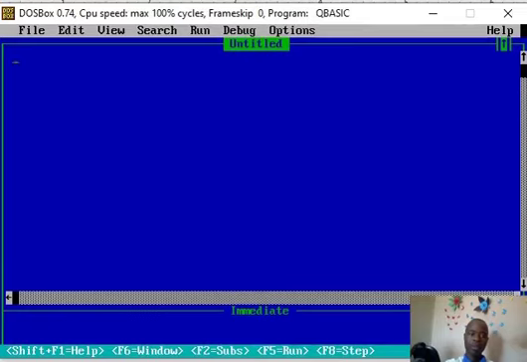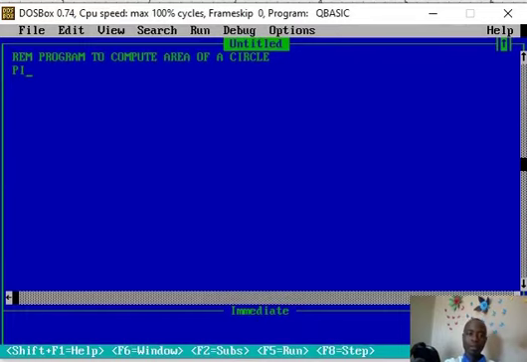Let me just say rem, program to compute area of a circle.